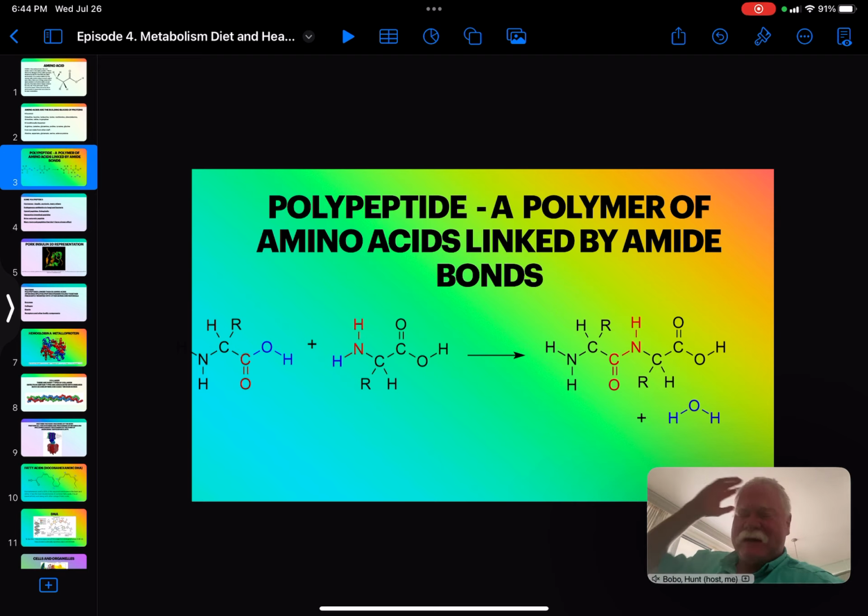An oligopeptide, I think they usually talk about something maybe less than 10 or 12, but they're polypeptides, all of them. And you get 100 or 200, and you have a big long peptide chain with certain amino acids in it, and it folds up in a certain way, and you get 4 of these, and you have hemoglobin. Then you have this glucose 6-phosphate dehydrogenase we've been talking about.